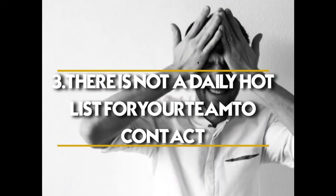Next. What happens now is we've got a process in place where we wait for the leads to come into your inbox or whatever method it may be. What we don't have is a hot list. And what I mean by that is there might well be 10,000 clients in your niche, or there might be 500 clients in your niche, or there might be 10,000 candidates, whatever the number's going to be. And we treat them all as yes or no. Whereas the reality is it's probably yes next week, yes if we have a conversation, yes if you can overcome these objections, yes in a month. Yes, there's different priorities. And we don't take that on board.